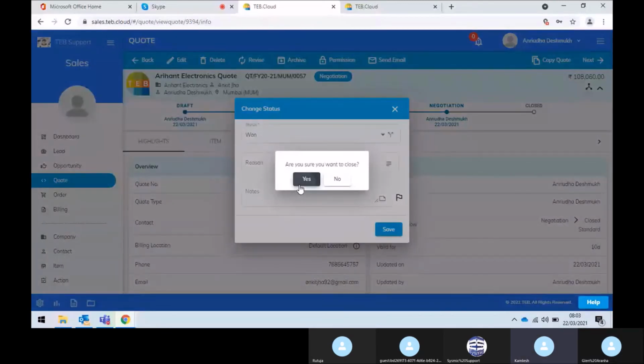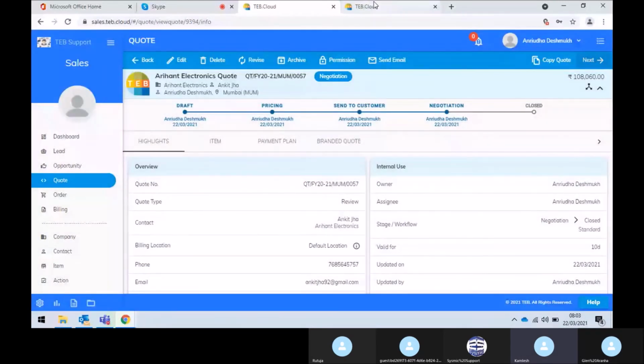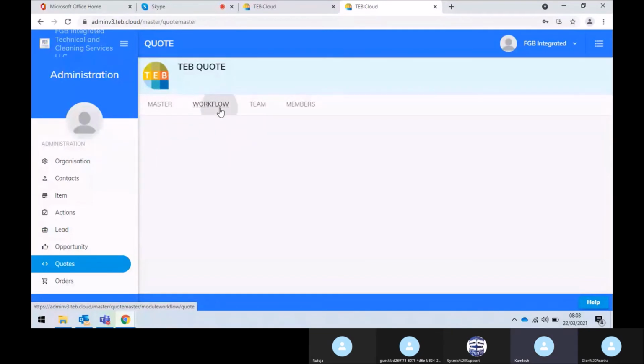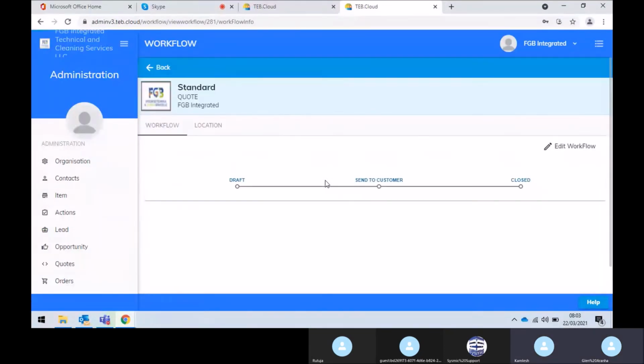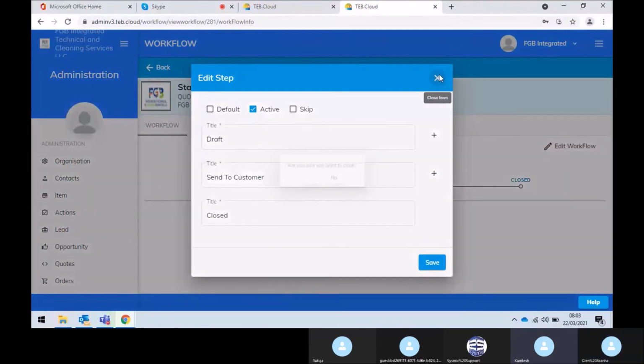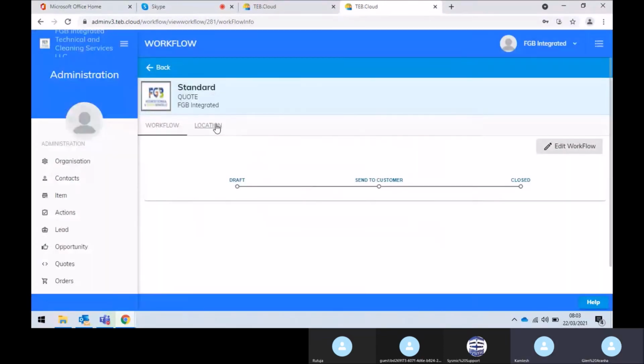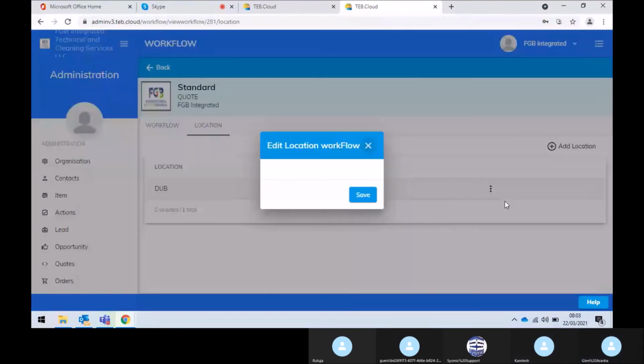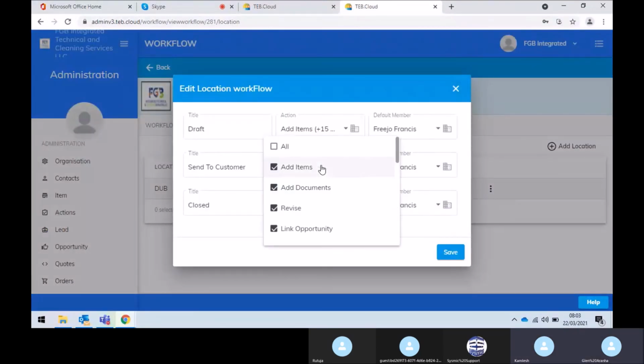In the workflow section, I'll show you here, if we had created the workflow, under edit workflow. There is an option for send email.